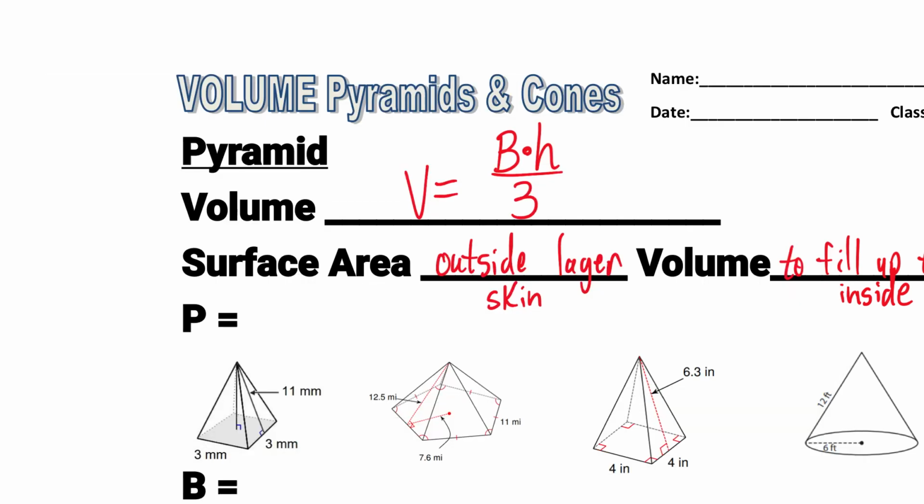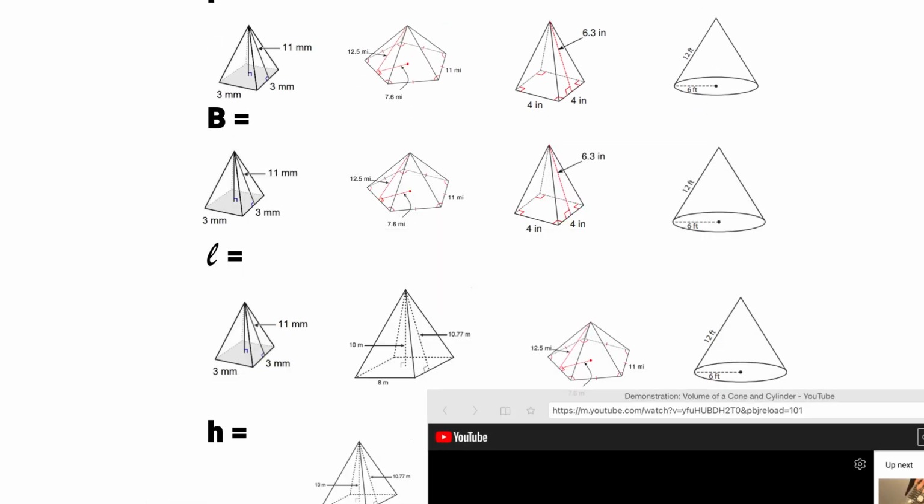First of all, on this pyramid right here, which one is the slant height? 10.77. Which one's the height? 10. Which I think actually we did one. Yeah, we did the exact same one. And think about that. It was totally different from different places, but it's the exact same thing because it had 8 on the base also. Anyways, okay.